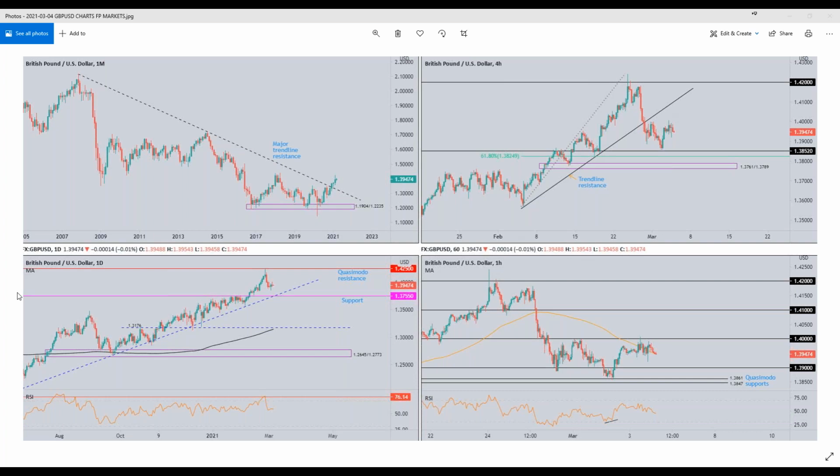I'm trying to go through this as quickly as I can, guys, so I want to get in if you have any questions at the end. So okay, on the H1 scale, bids and offers were reasonably consistent in recent trade, generating a narrow range around the underside of the 140 key figure. 139 shines bright as a possible support, and with further bearish attempts to potentially retest Quasimodo supports at 38.47 and 38.61.